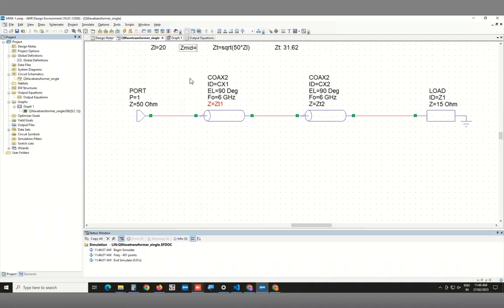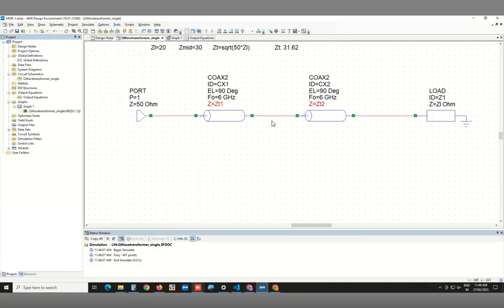So we are going from 50 to 20. So I don't know, let's say put 30 here or something. I'm sorry, this should be now ZL to be correct. So what this Z mid is going to do, it's some imaginary impedance value here in the middle, right?